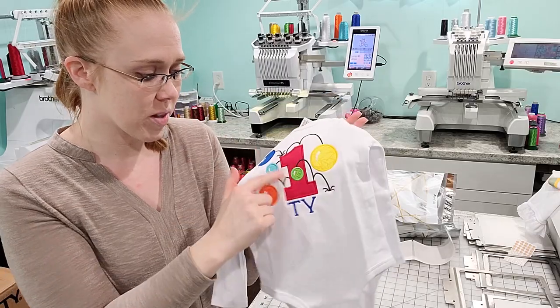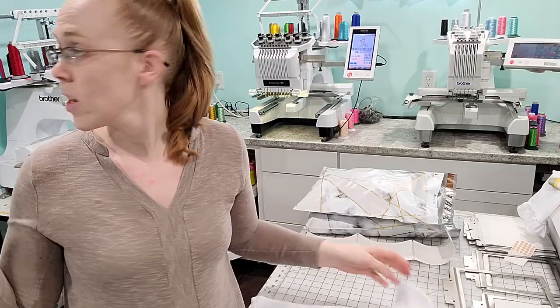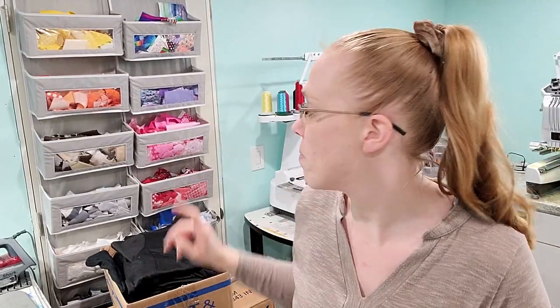I was able to pull all the ball fabric out of my scrap organizer. I think I've shown that before. It's over here on the back of my closet. Both of these are just hanging on the back of my closet door. They're from Amazon. I just use one for color, and then I have an extra one at the top that I use for multicolor rainbowy fabrics. So when I'm looking for a small piece of applique fabric, that's the first place I look.